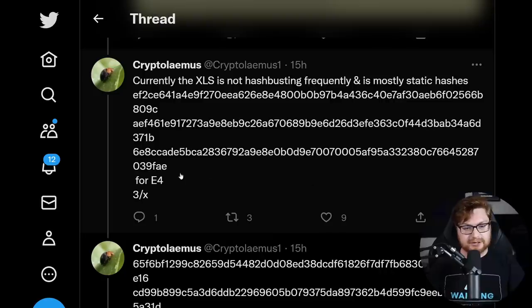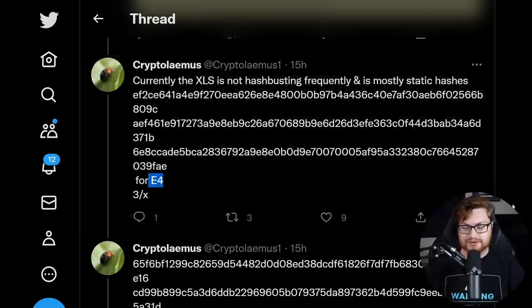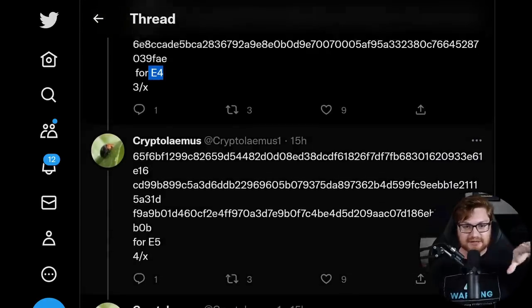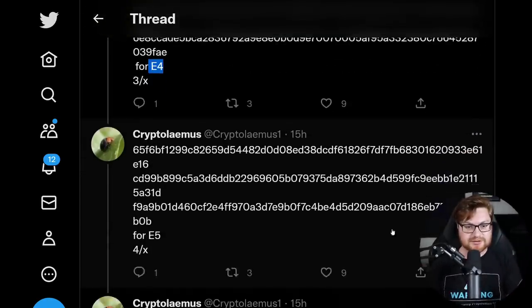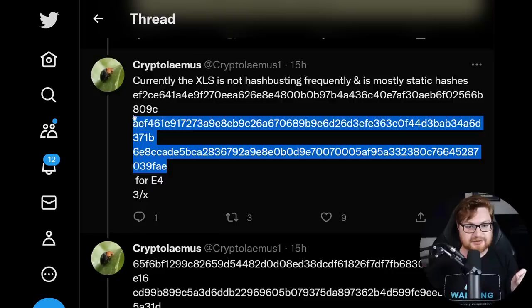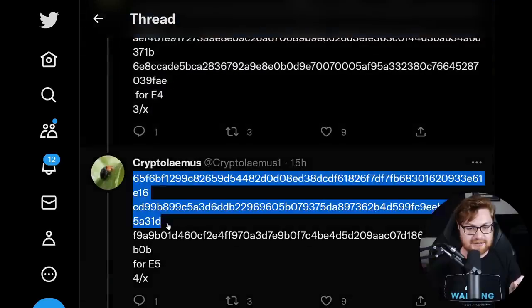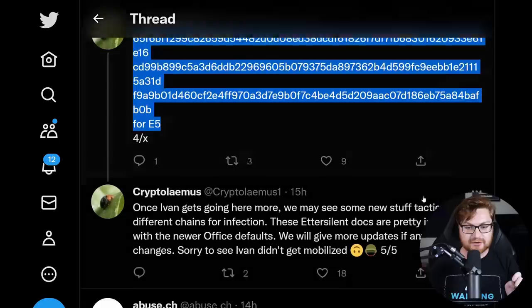I'm not all caught up on the lingo here with the cool kids, E4 versus E5. I'm assuming these are different factions or groups of Emotet and maybe their partnership programs that they tend to use. But these are hashes related to samples put out by E4. I have seen this one, and the E5, these are their own hashes that they have out and about.